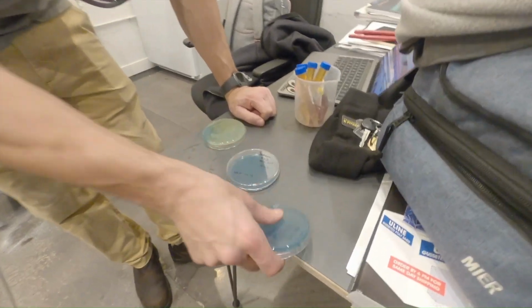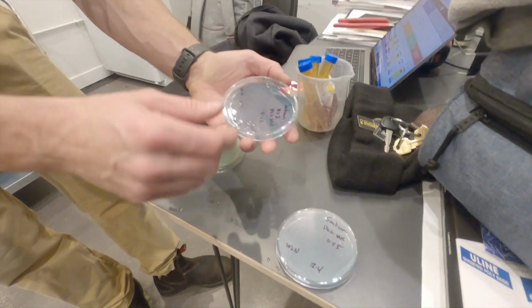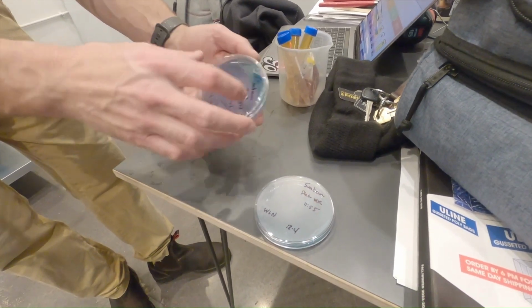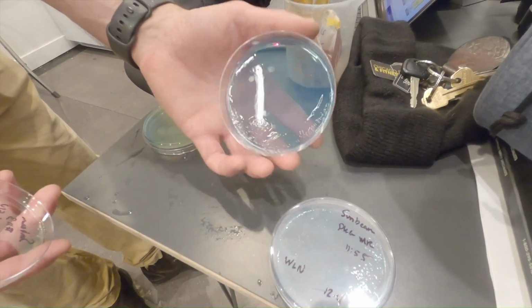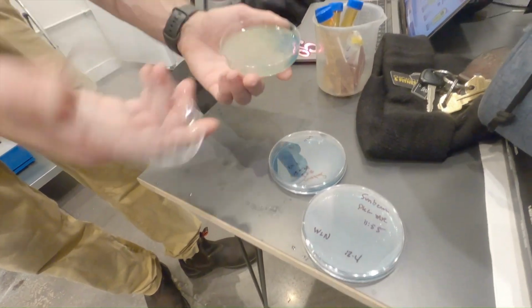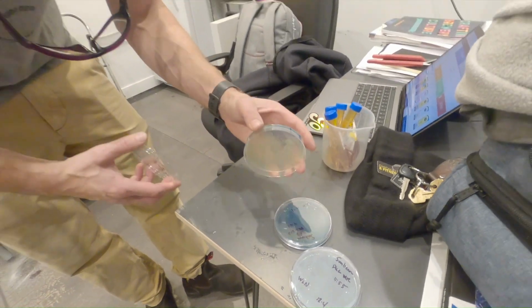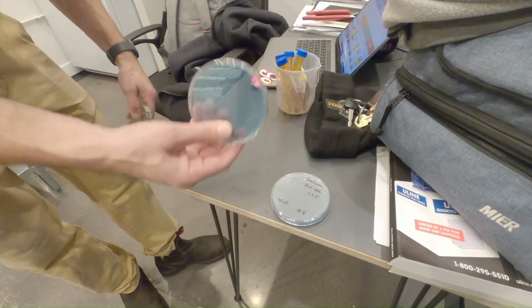So basically these are from a packaging run earlier in the week, post-pasteurizer. WLN, these are typical for any brewery that's checking for yeast. Nothing on here, as you can see, nice and clean going through the Cody pasteurizer. This is a bright tank sample, which we're expecting to see yeast growth on. So that is just regular Saccharomyces growth on a plate right here, being killed off by the pasteurizer.